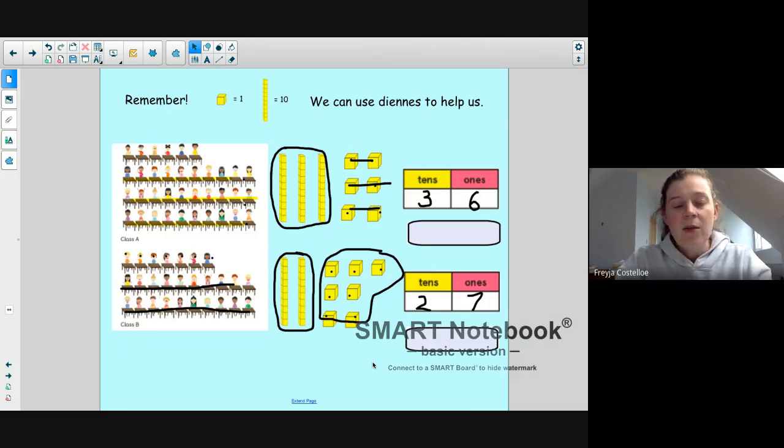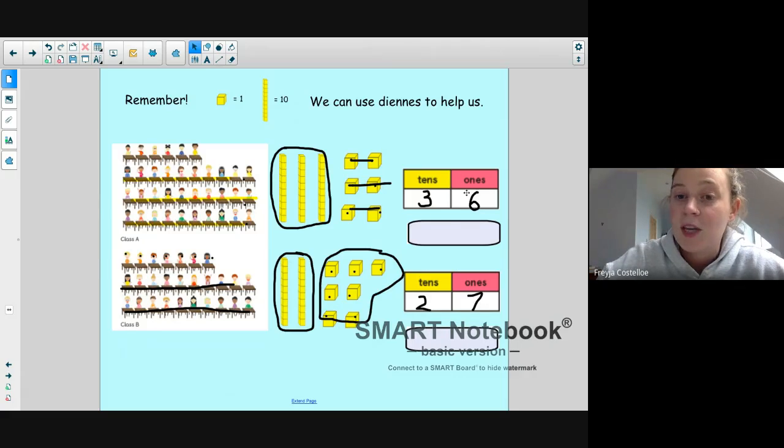But we still want to work out which of these numbers is the greatest and which is the smallest. So we are going to look at the tens column first of all to help us out there. Which of those numbers has more tens? 36 has got 3 tens in it, and 27 has got 2 tens in it. What does that mean? Have a think. Does it mean that 27 is a bigger number than 36? Because 7 is a bigger number than 6.